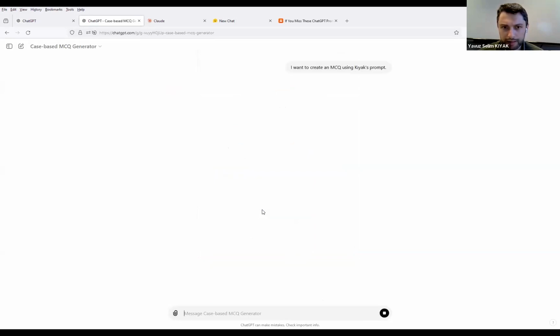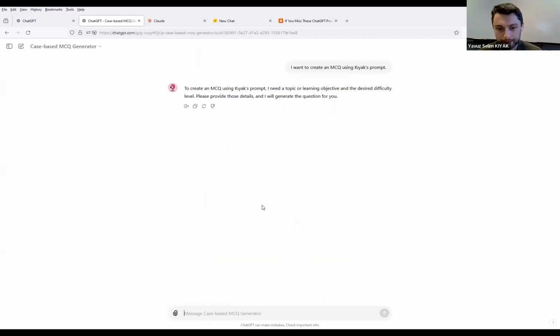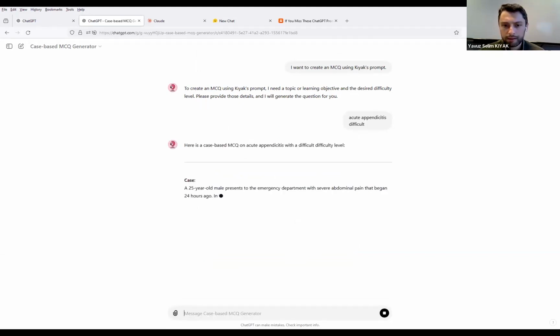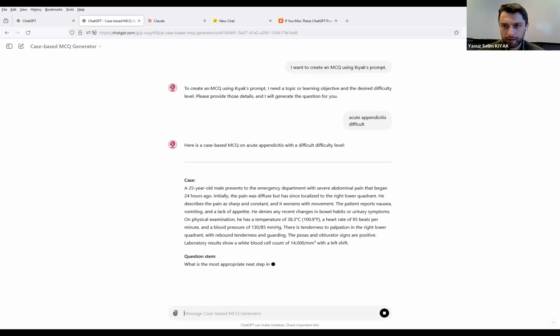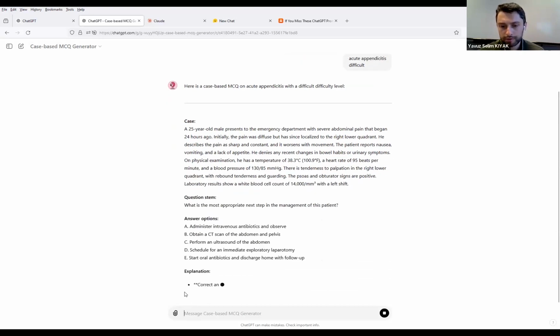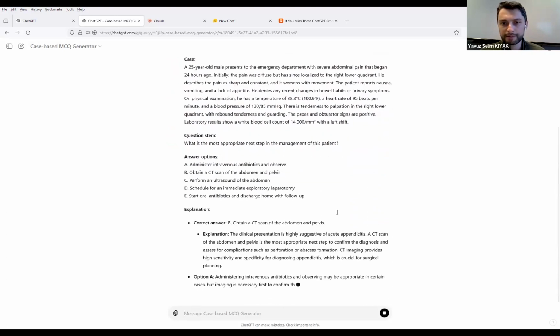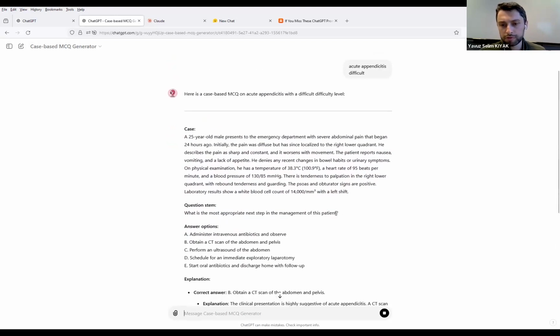It will ask us what disease, what learning objective, or what topic you want, and what the difficulty level should be. Let's write acute appendicitis and difficult. And here it generates a question. So it is easier than copying and pasting the prompt.